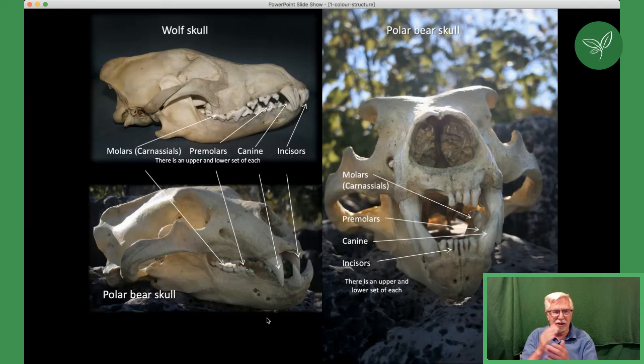or to shear. Now, the carnassials themselves, they come down like a pair of scissors, like this. So they cut the meat. But if you watch your dog or your cat, it'll start to chew on the side. And that's because you can't really chew with these teeth. But these teeth cut it off. The carnassials cut the meat off, making it much easier for it to feed.